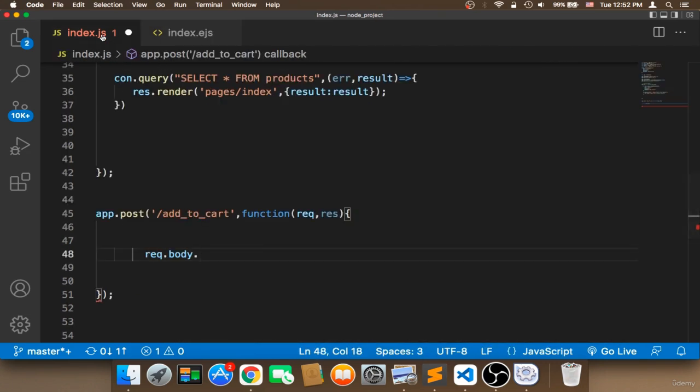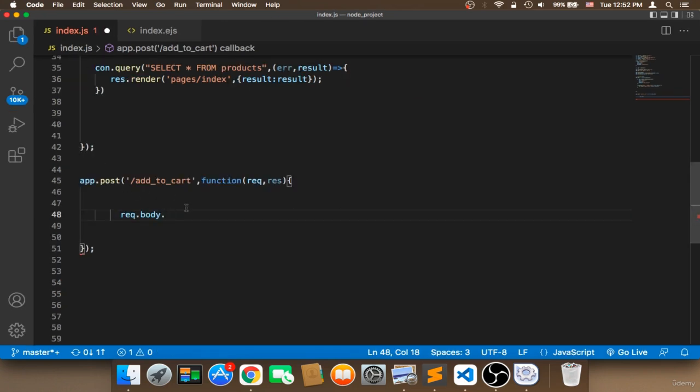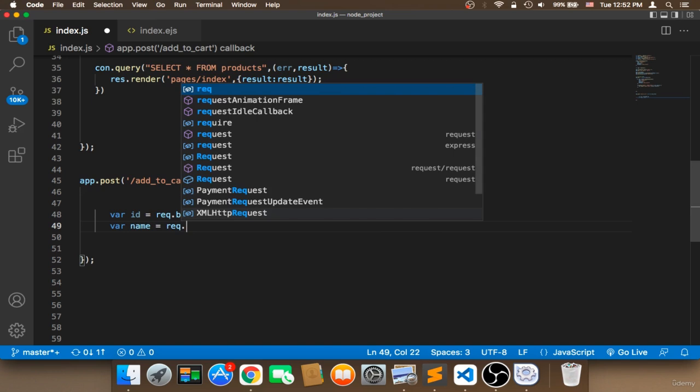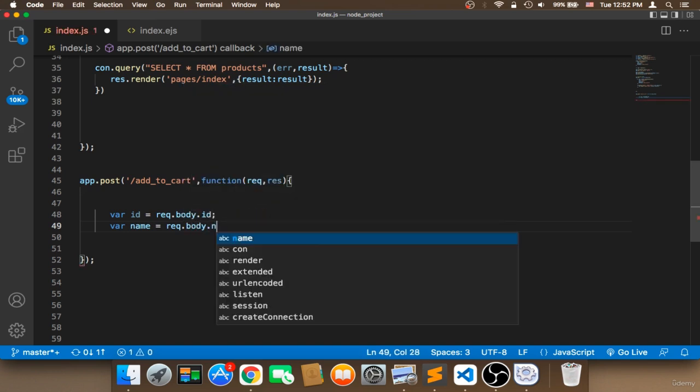So here, I'm going to say request.body.id, first the ID, and I'm going to store it in a variable called ID. So ID is going to be equal to this. And then var name is equal to request.body.name.